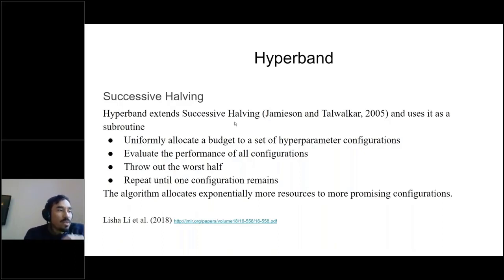For each iteration, you evaluate the error metrics, and then you throw away half of the configurations that are the worst, so to speak. Actually, there is a parameter that can regulate what proportion of the configurations you want to throw away. So it doesn't have to be half. You can change that with a parameter in the function. And you continue with this till you find the best configuration.